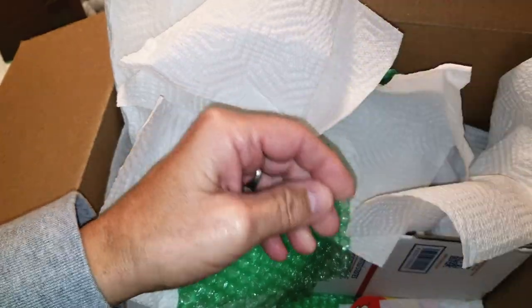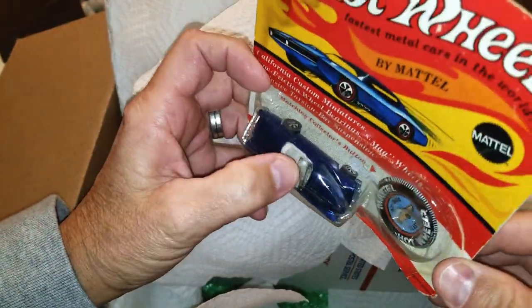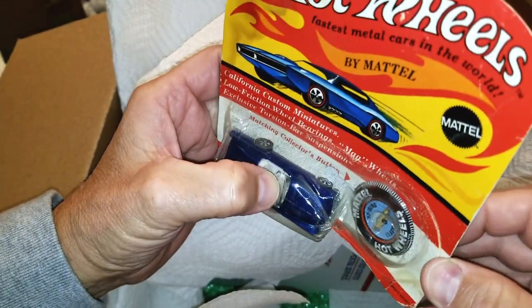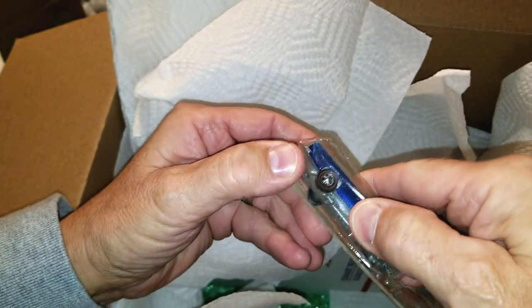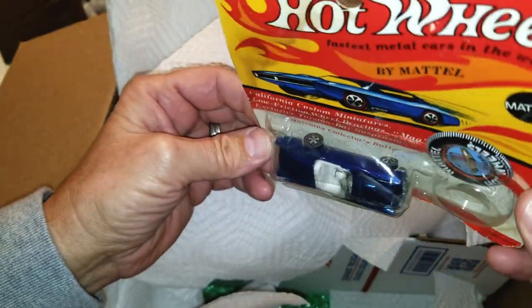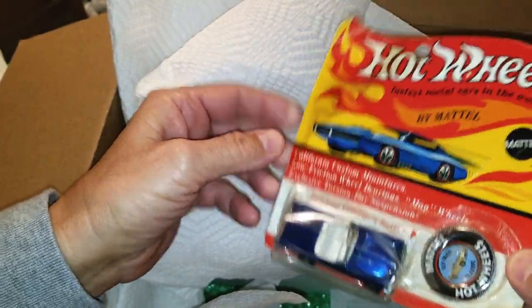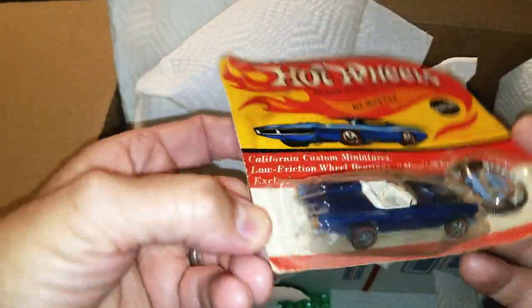There it is, another gold one. Had the last one for a long time. Finally sold it yesterday. Blue 57 Bird. Uh-oh. This one's smashed and stained and the windshield's pulled out. I could probably push that back in if I ripped that out of the blister. Or I could just put it on eBay like that and somebody would probably buy it, but I don't know. We'll see what happens. This one's really bad. The car's nice. A blue 57 Bird. We'll have to decide. There would be some deciding to do.